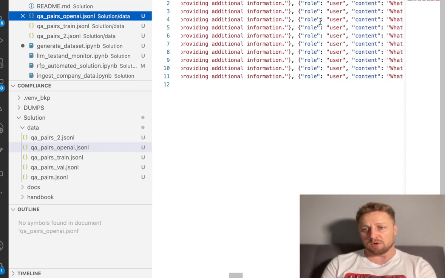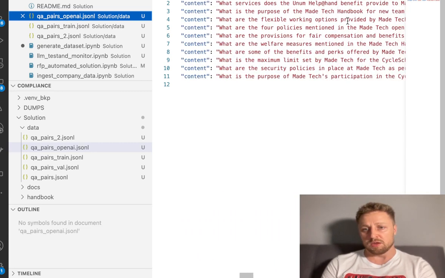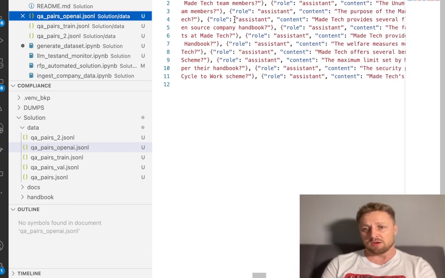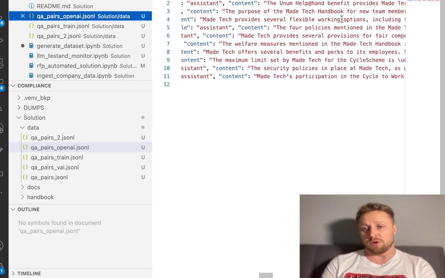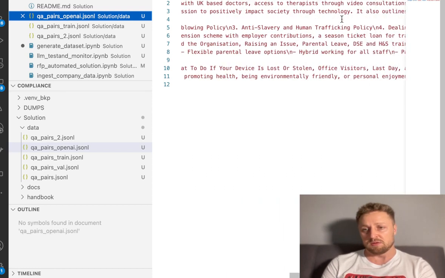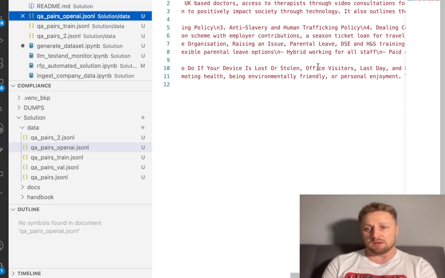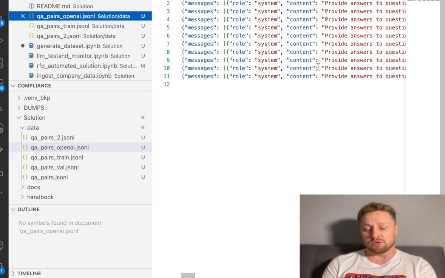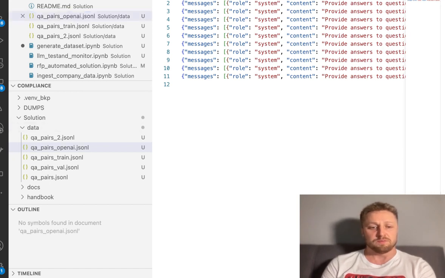And then we have role user with content with a particular question, and we have content for the assistant. So that is what we expect from AI to answer. And that's all for today. In the next video, I will show how to use this generated dataset in order to fine-tune a large language model. Thank you.